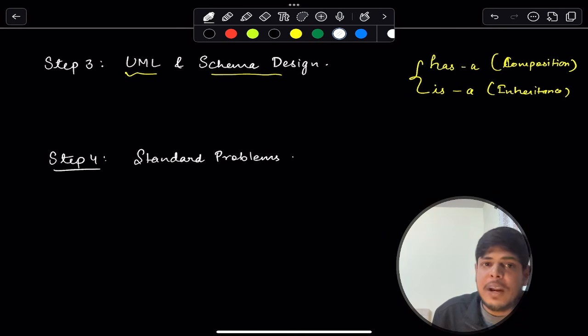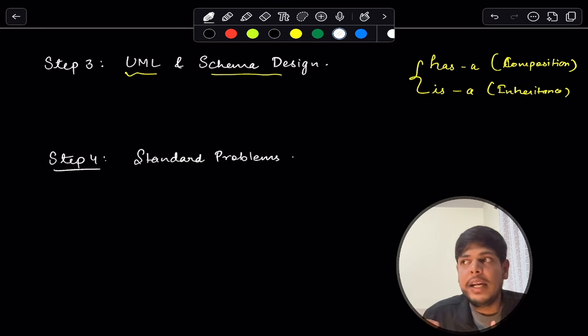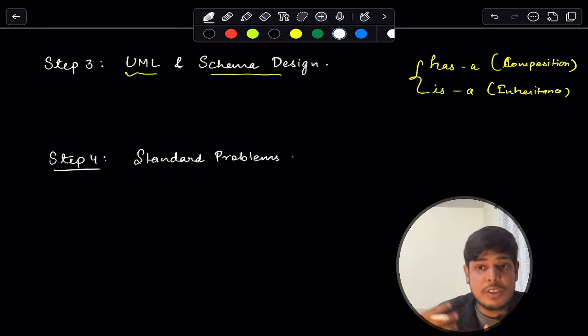Why is it important to practice standard problems? Because here is where you practice the classics. They are going to teach you different sets of things, right? For example, if you learn how to design a parking lot, it is going to teach you inheritance. It is going to teach you pricing strategies. If you learn how to design snake and ladder, it is going to teach you game loops. It is going to teach you state management. If you learn how to design Splitwise, it will teach you graph simplification. It will teach you expense management. If you learn how to design movie ticket booking, it teaches you concurrency, it teaches you locking.